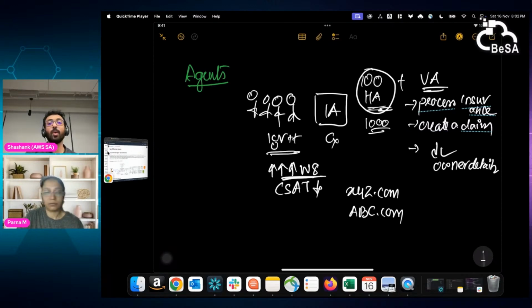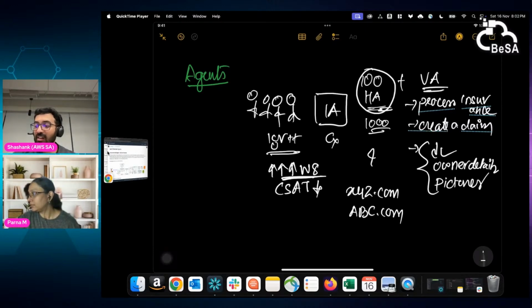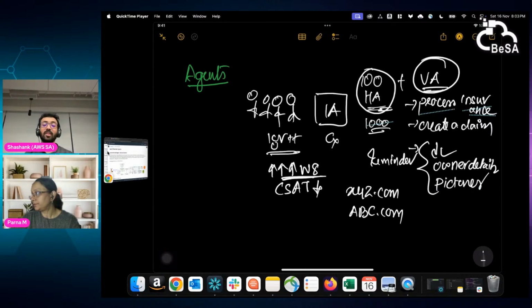Okay. Also, the car met with an accident. Can you help me with the pictures, right? So we need data gathering. We need reminders to be sent to the customer. In all these places we can use virtual agents, and that's where today we are going to see it in action. Okay, so this is all about your lab three, introducing virtual agents, wherein we are going to put them into action.